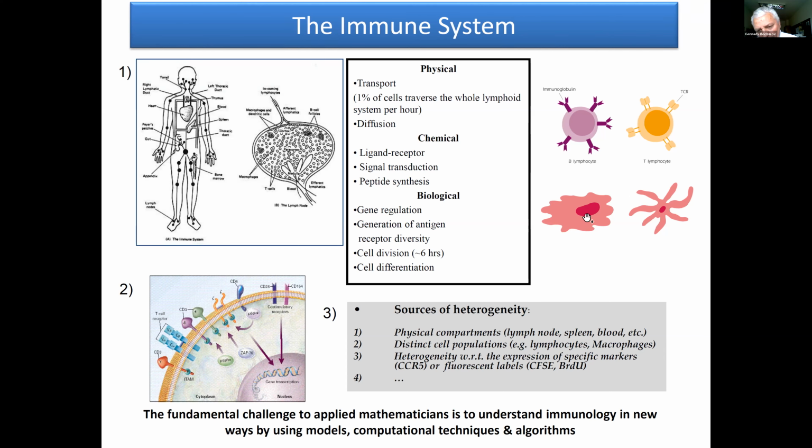And in order to be able to consider this asymmetric division, which is shown in this figure, and the time lag which is needed for a cell to progress through the cell cycle, one has to formulate a new type of hyperbolic partial differential equation model with time delay. And an example of this model is shown here. This is quite an unusual model because it's a hyperbolic, nonlinear, and time delay model, which exactly describes the asymmetry in the dilution of CFSE between the daughter cells.